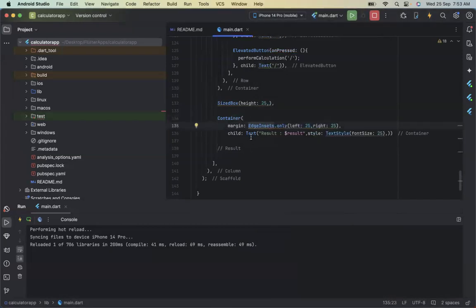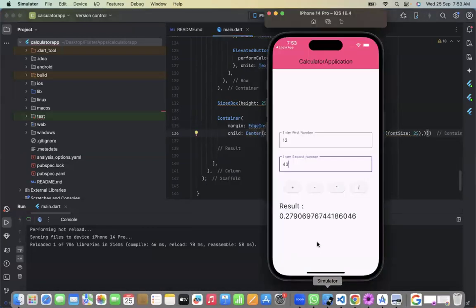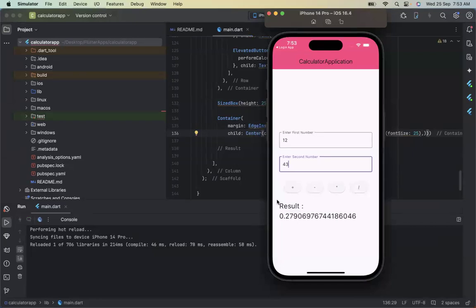Now you can try, guys. You can try with that. So how it works, you can just let me know. How we can trim this part, you can try from your end. Guys, any queries here? Instead of that infinity, we need to trim it. You can try that from your end. So this is about the calculator application, guys.